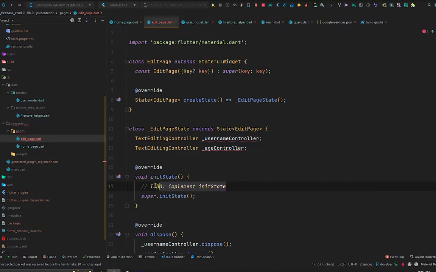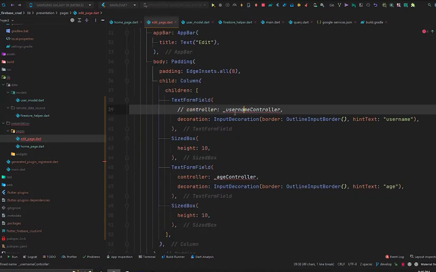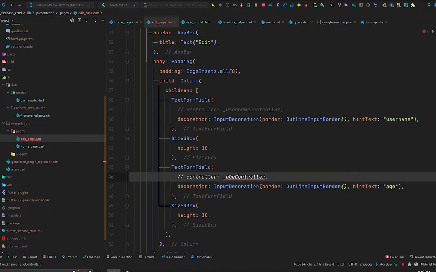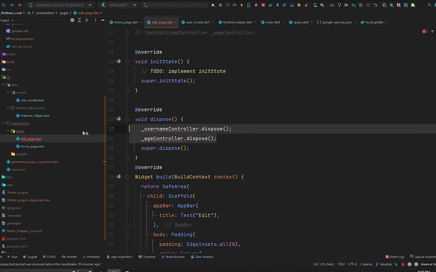So that's the init method. Inside this init method we will initialize these controllers, but first let me comment them out, and also this line of code and also this, just to check if we are navigating to this page or not. And also these inside the dispose.